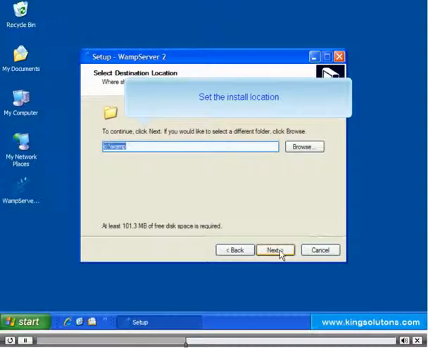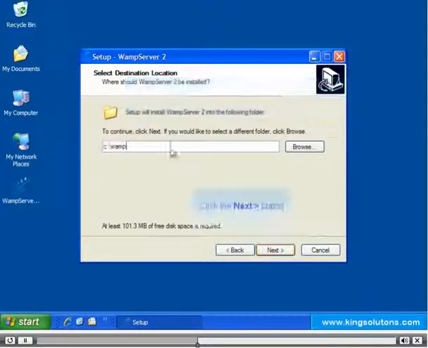Indicate where you want to install the WAMP Server. I recommend you accept the default location, especially if you intend to run any PHP or MySQL tutorials, as they will undoubtedly presume the default file path. The defaults just make life that little bit easier. Click the Next button when ready.